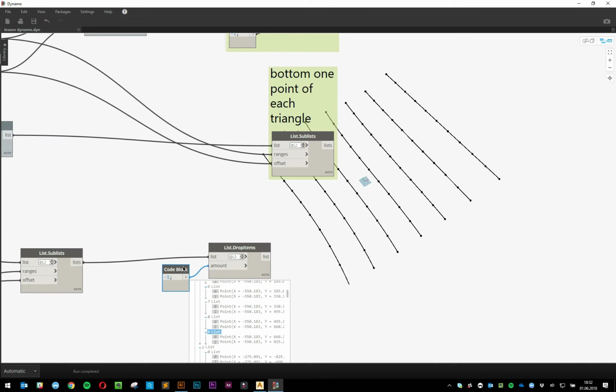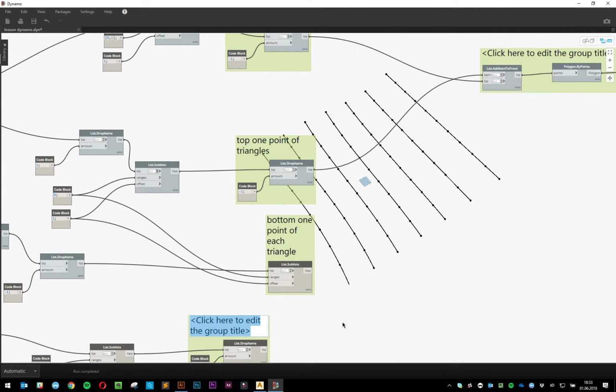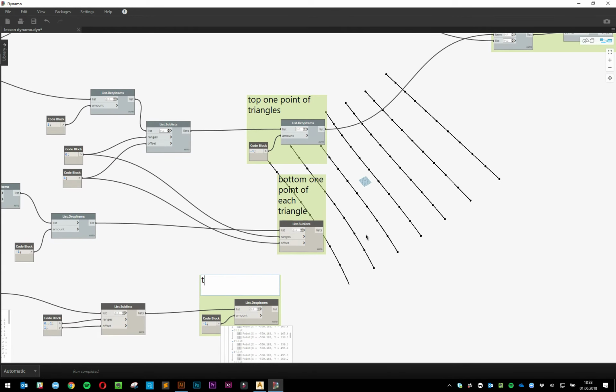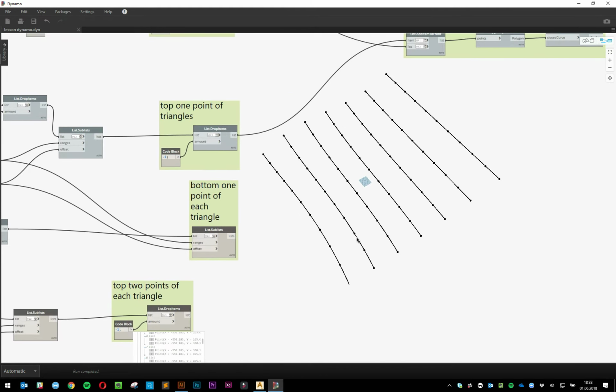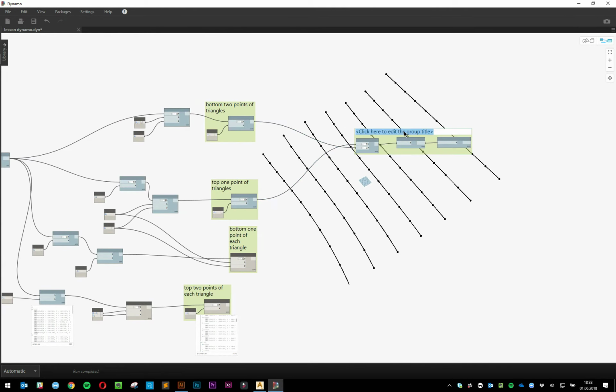Okay, we're almost at the end now, and that is our top, yeah, top 2 points of each triangle. And we do the same as here. So that was set 1, and we need to duplicate and use set 2.